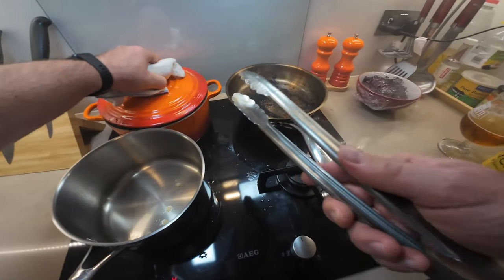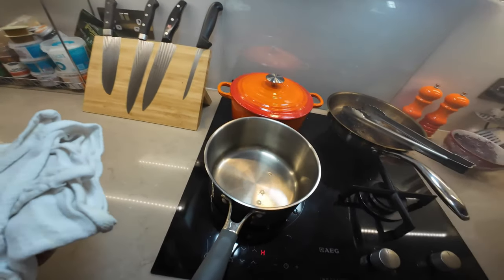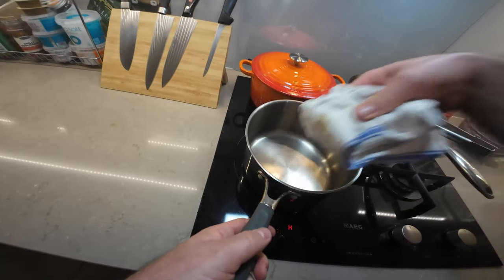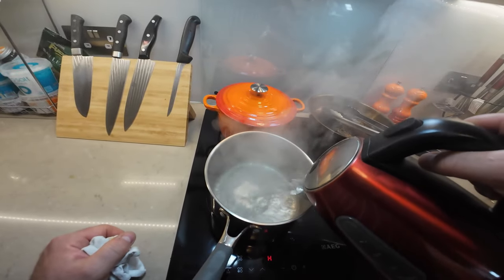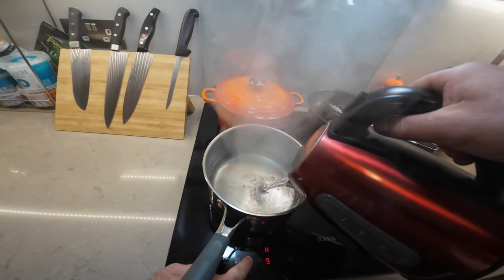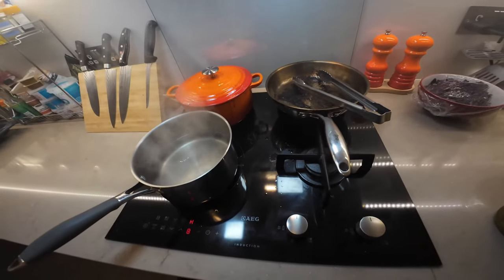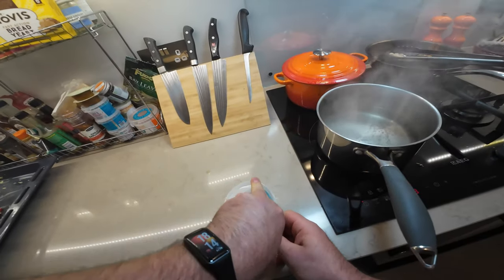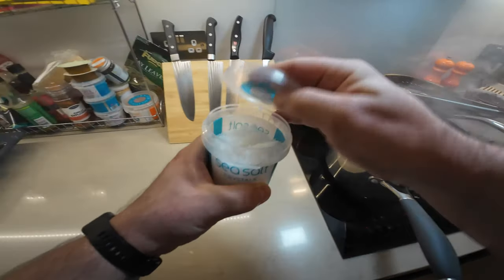So everything is turned off. This is going to cook the steak fully. I'm done with this pan. And I can get on with the potato dumplings. So I've got my boiling water. I'm just going to add some salt to it. And this is ready for the dumplings.